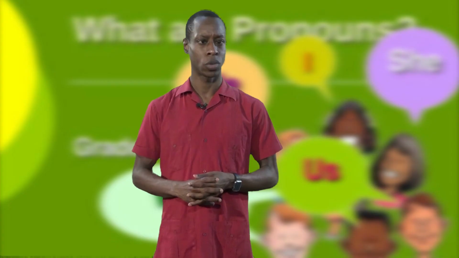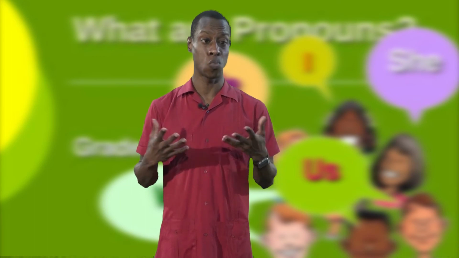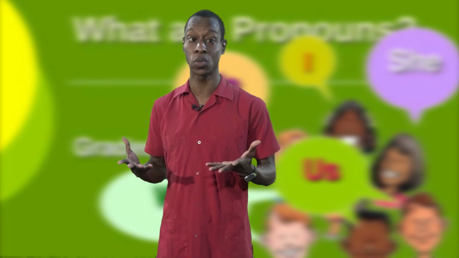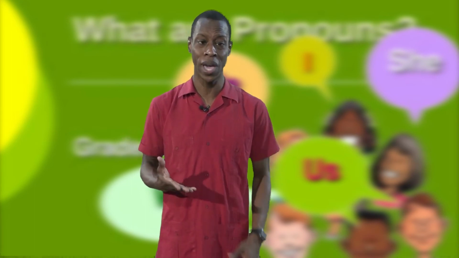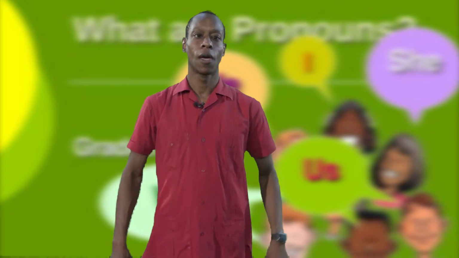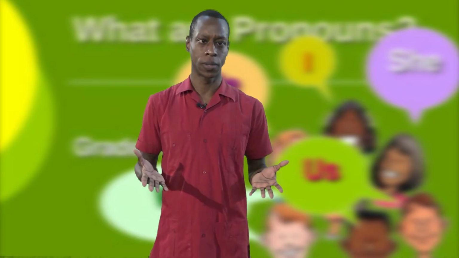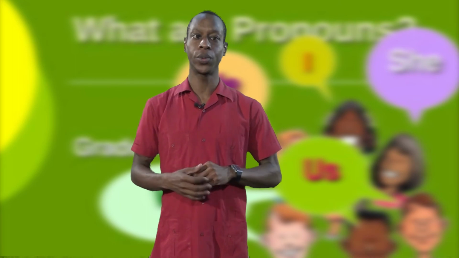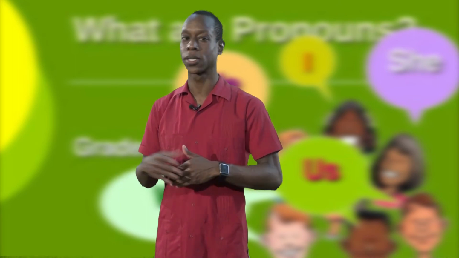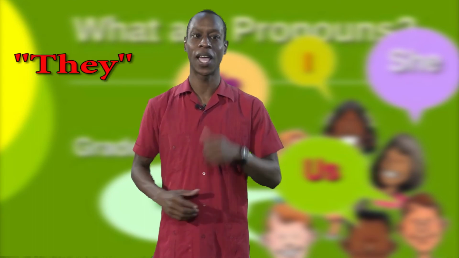What about Sam, Tom, Mark, and I? Those are several subjects. Which plural pronoun would we use to replace those? Can you help me to identify them? We would use the pronoun we. Good job, boys and girls. Finally, what about the vendors? Which plural pronoun would we use to replace the vendors? We would use the pronoun they.